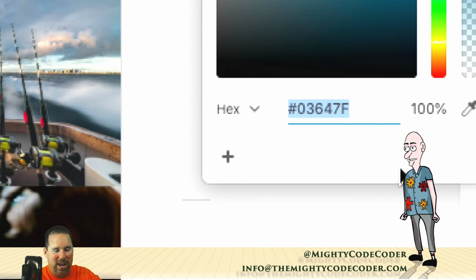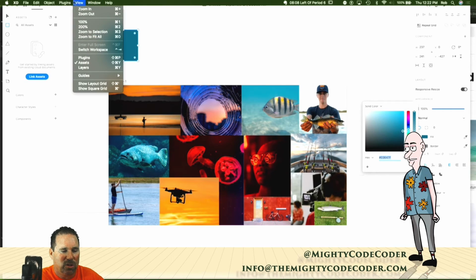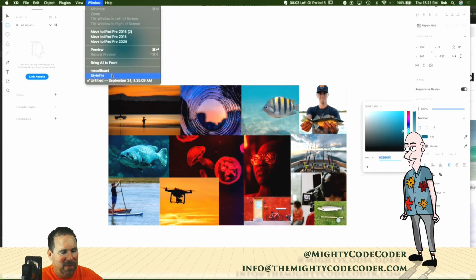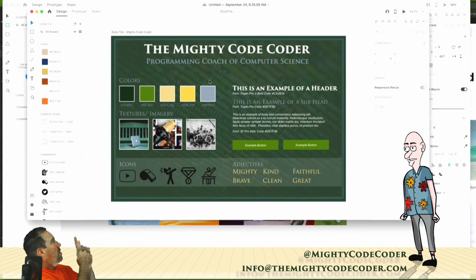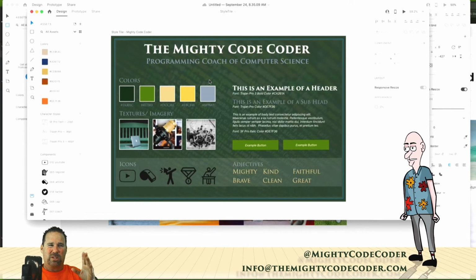You're trying to find a brand, and when you get to your style tile, you'll see if those colors work. Now, this is really just, again, a guideline, because if you look at the style tile for the Mighty Code Coder, you don't see any orange in there, do you? All right, because when you finally go to apply this, the colors you pick may not show up very good. So I remember when I was making this studio, the background was dark and my hair was disappearing, so it looked like I had no hair. So you start making a little adjustment. So it's kind of a guideline.